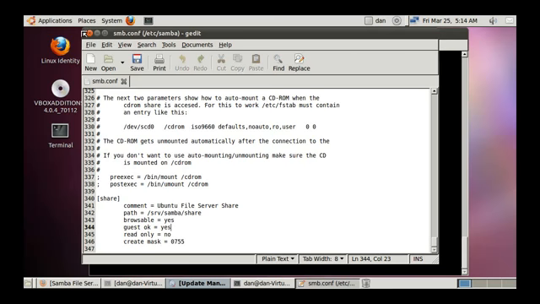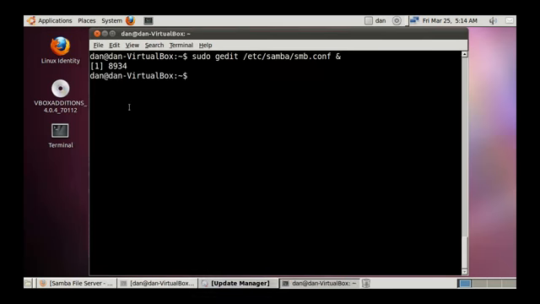Okay, so once you have that done, you can close that out, right? And then you have to make sure that you now have that directory. So to make that directory, I'm going to do a sudo mkdir. Okay, so sudo make directory, right?